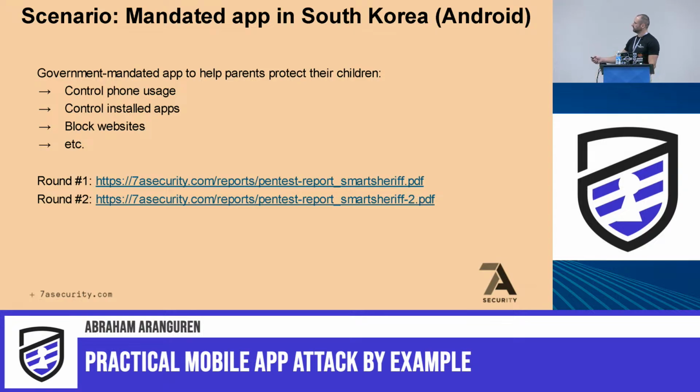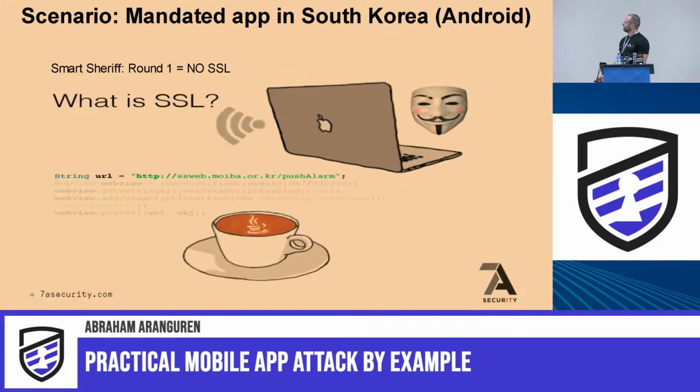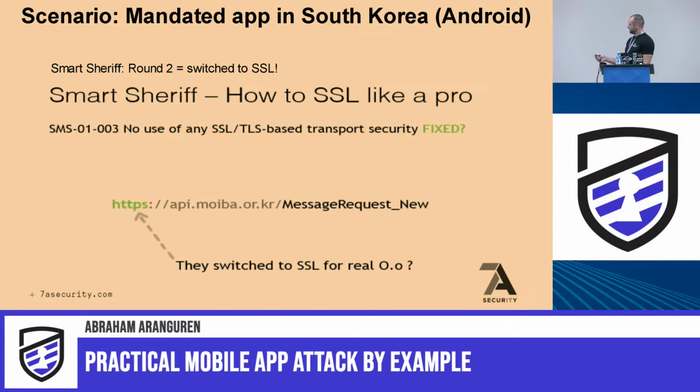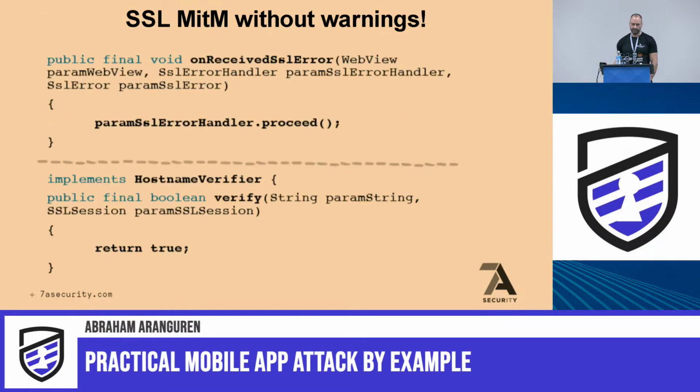So it was mandated by law, and then we were asked to review it, and we found lots of problems, right? So in the first pen test, we found they were not using SSL for anything, so it was all clear text HTTP, so any attacker on public Wi-Fi could intercept everything, right? Then the second time we tested them, because the report was sent to them, they supposedly fixed it, and then we did a second audit, and they seemed to be using HTTPS everywhere, so we were like, hey, did they really fix it? But this was the SSL validation. So can anybody see the problem with this?